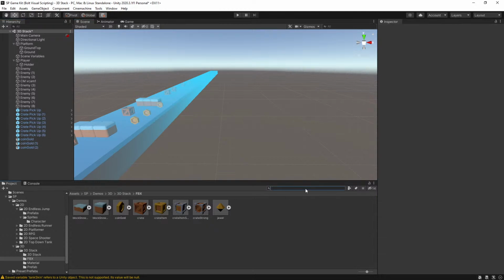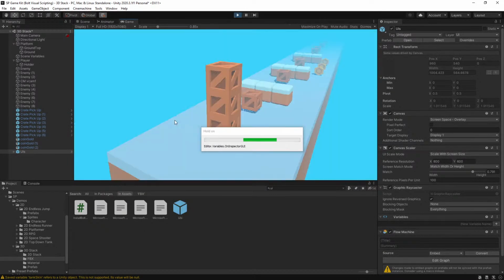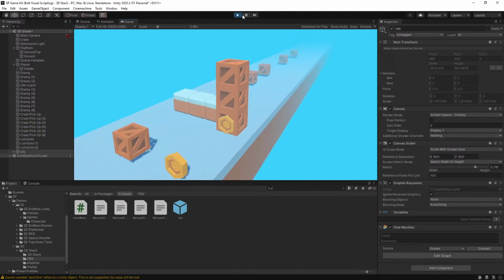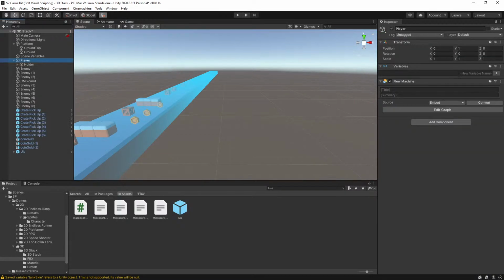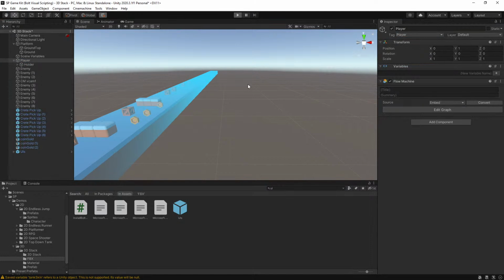And we can add a UI here. UIs. Click play. Let's see if those coins are actually going to count. Yes, I don't have the player selected as a player tag, and I might need to select this one as a player tag as well, because the rigid body is under that one. So let's see if that's going to work now.